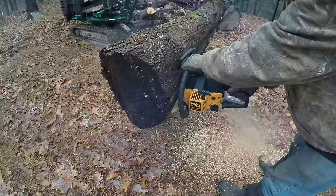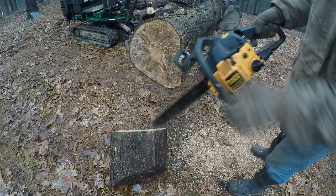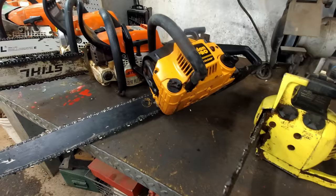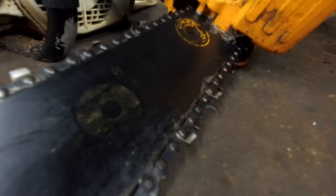Oh, they cut nice when they're sharp, though. That cut that real quick for this little saw. So you can see what I mean. That's kind of an annoying thing that's missing on this chainsaw. I wonder if I can add it. I don't know. It doesn't look like it.